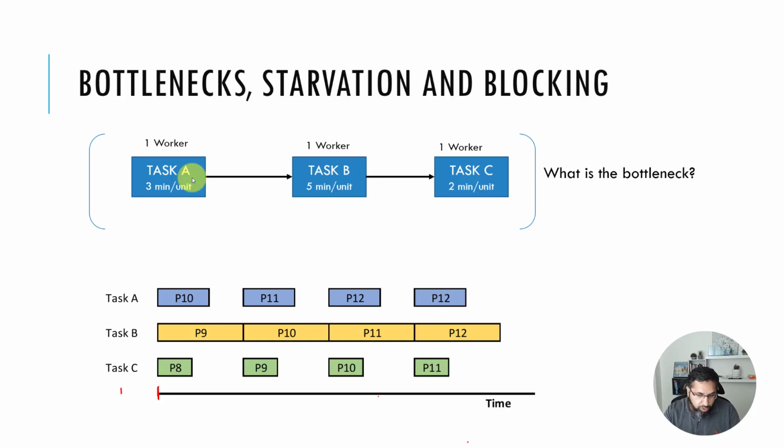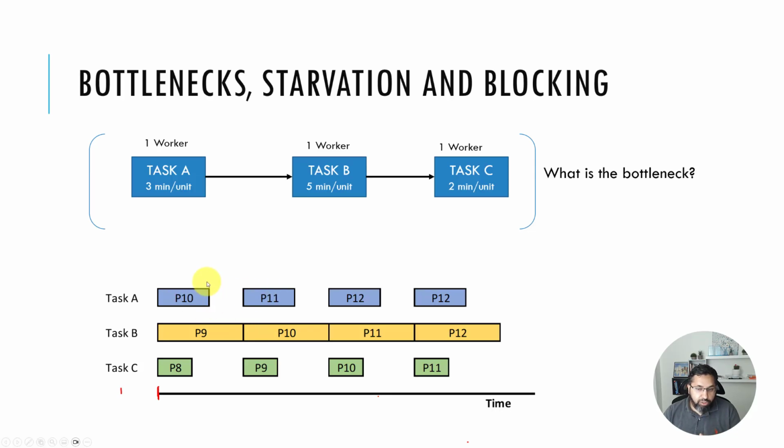Now, let's say you put your candy quickly into the goodie bag, but the person to your right is still working on their goodie bag. Now, what do you do? You have to wait for them, assuming there's not a lot of place to pile up goodie bags between you two, right? So once they're done, then you pass on the goodie bag to them, and then you start on the next goodie bag. So here, task A is experiencing what we call blocking. It's being blocked by task B for 2 minutes until task B is done, and then it can pass on P10 to task B and start working on P11.